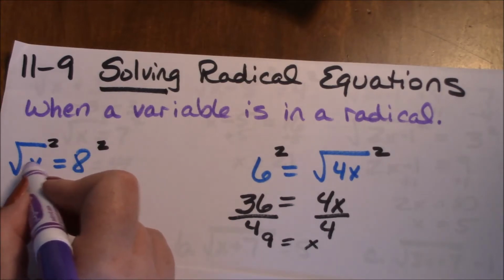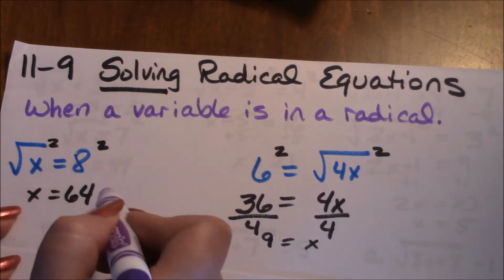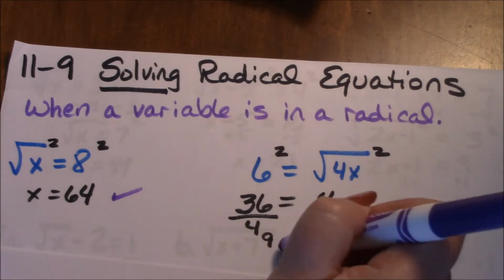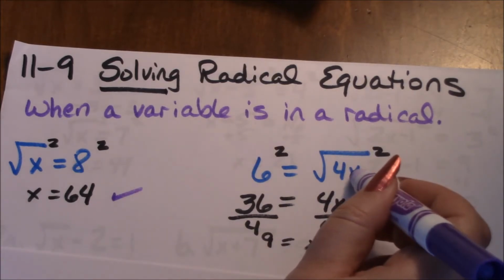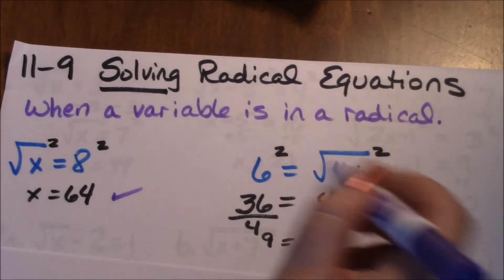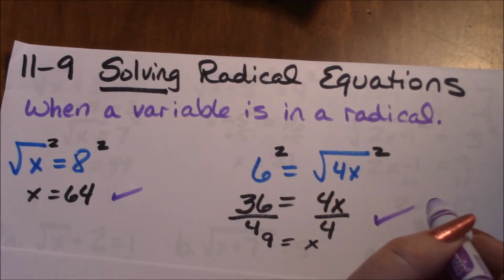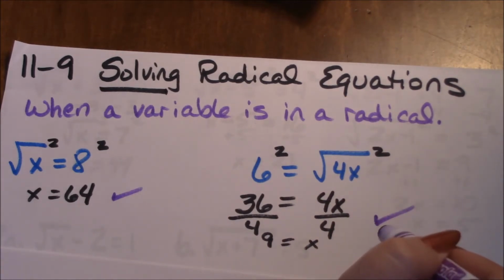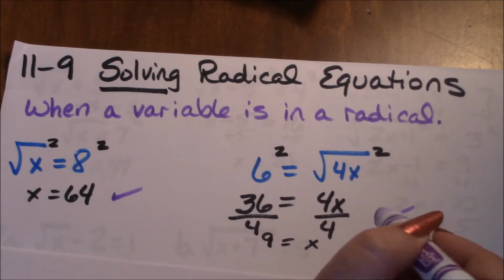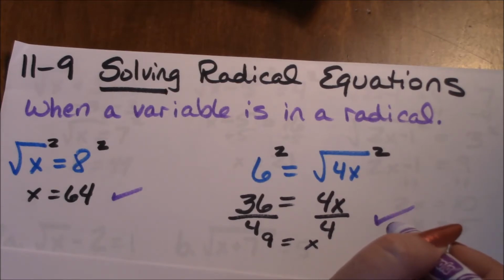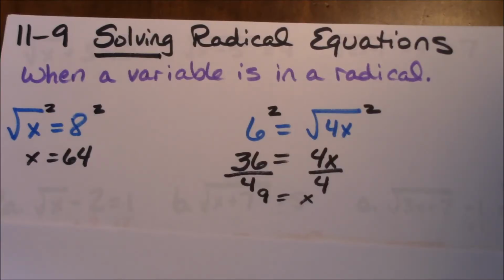Yes, the square root of 64 is 8. That checks. 9 times 4 is 36, and the square root of 36 is 6. Yes, that checks. This sounds silly right now, but I will show you at the end where it's going to catch up with us when this gets more complicated. So please make that part of your practice. So pause here and check out number 1 and come back when you're done.